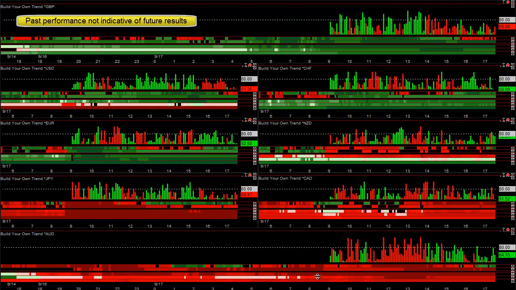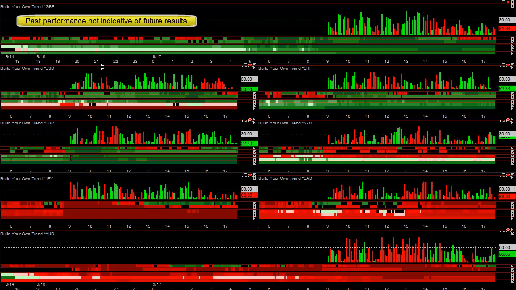So the first step is to identify the ones most trending and then buy the strong versus the weak. You can see the CAD was relatively weak at 1 o'clock here. All the time frames are down. What was one of the stronger trends at that time? It would have been the dollar. So basically we want to buy the dollar CAD. So let me bring up this chart.